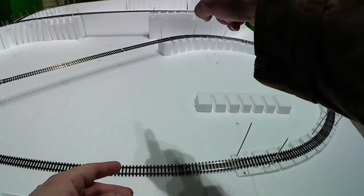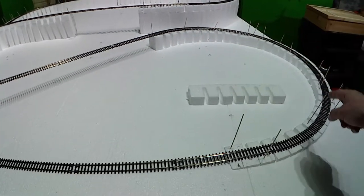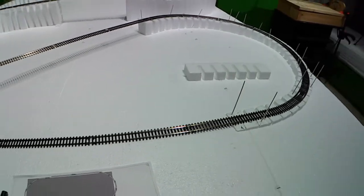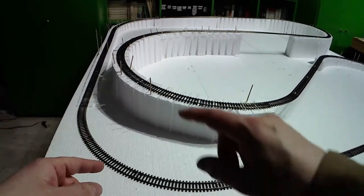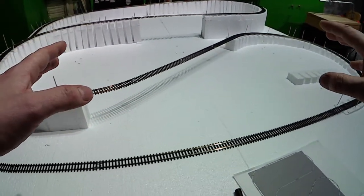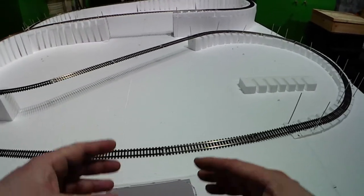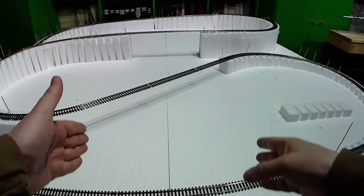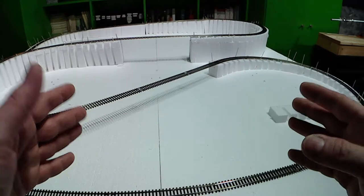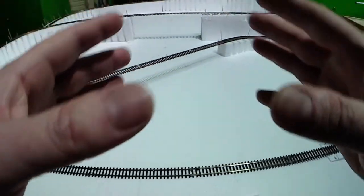I've also finished the climb down, adding three more sections, starting from 7.28 centimeters and finally reaching ground level at this point. So all along this video, I've started the climbing from this corner. I've reached the level I needed to reach without exaggerating with the steepness, and then I've climbed down the project, finishing at the opposite corner. Next step will be a challenging moment, because I will have to add a river, and I'm going toward it absolutely blindly, because I have just some ideas and I've absolutely no plans.